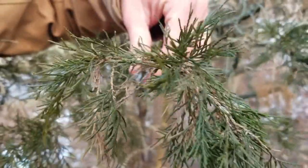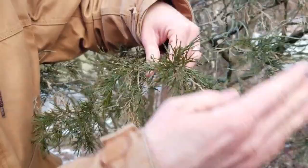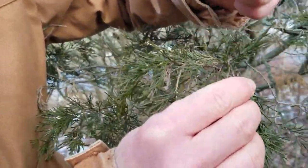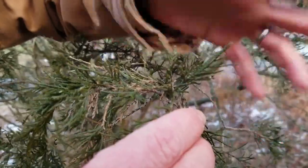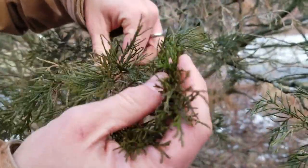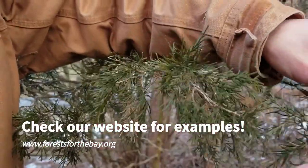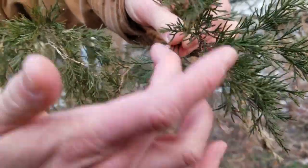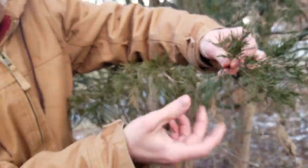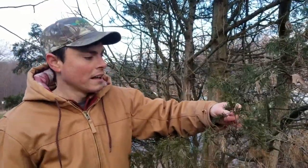Unlike some other conifers with scale-like leaves, these ones are in splays that arrange out all over the place — they're not held flat at all. Some come off either side, some come off vertically — they're kind of all over the place. Compare that to arborvitae — Thuja — which has very flat leaves, or Atlantic white cedar, which also has very flat leaves. Whereas with juniper, they're not held flat: some are flat but others are coming down, up, all over. This is eastern red cedar, Juniperus virginiana — a really good tree. That juniper or cedar smell comes from this wood — a lovely scent.